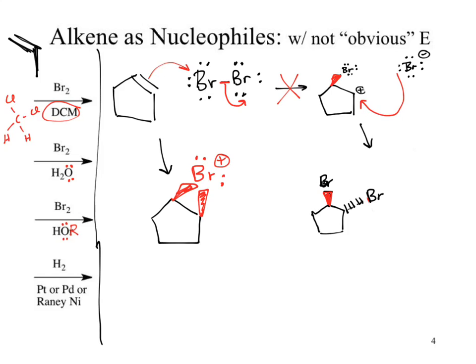Now there's no carbocation. There's no way for the other bromide to attack from the top because there's a bromine already there. It prevents it from getting to that top position. Now, when our other bromide comes up, it has to come in from the backside of that bond, forcing the other bromine to take its electrons and kick out the other direction. That intermediate is what is known as the bromonium ion.